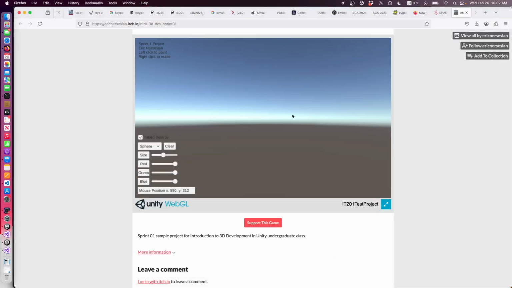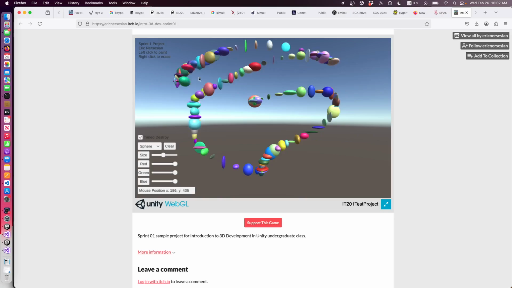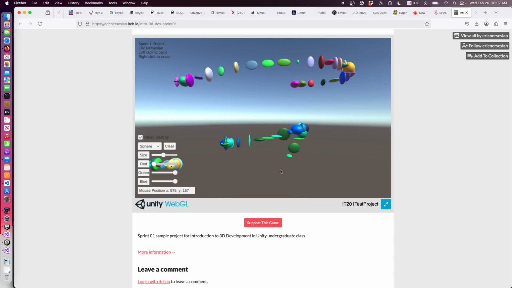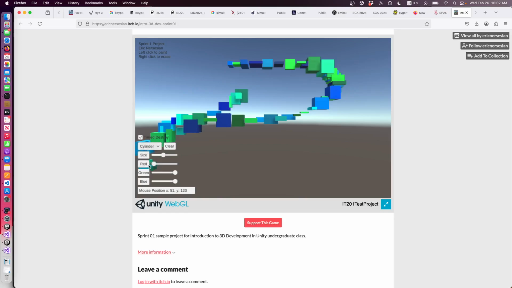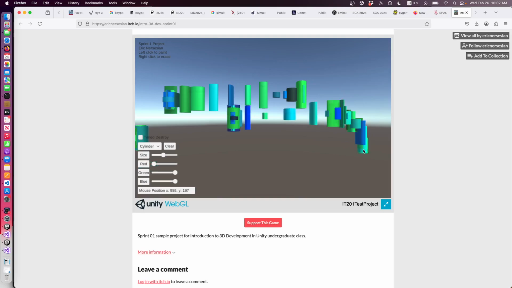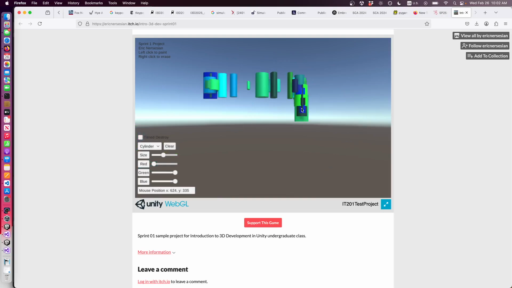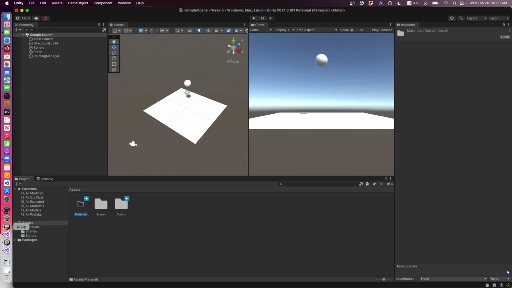Just to remind you how the default project looks, it's kind of just an extension of painting, where you can control all kinds of functions here: what you are painting and how you are painting it. You can cancel, destroy, and so on. So today my goal is to get us almost to this stage in class, because I'm not sure if you have gotten to that part by yourselves or by following the online lectures. So for that to happen, I need all of you to open Unity right now, okay?